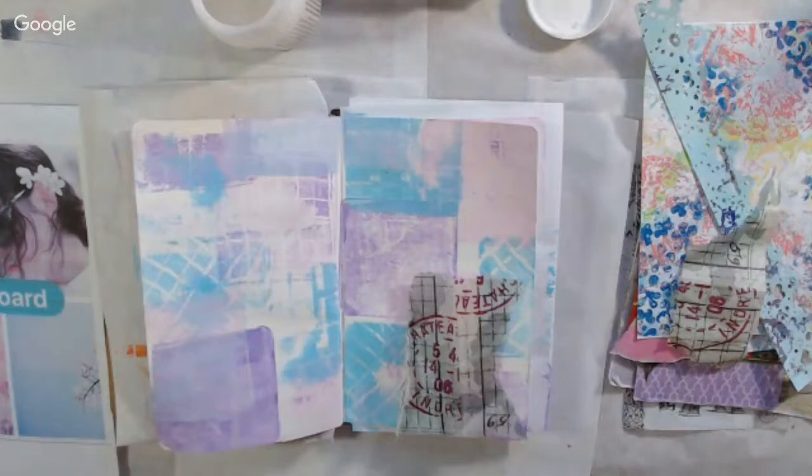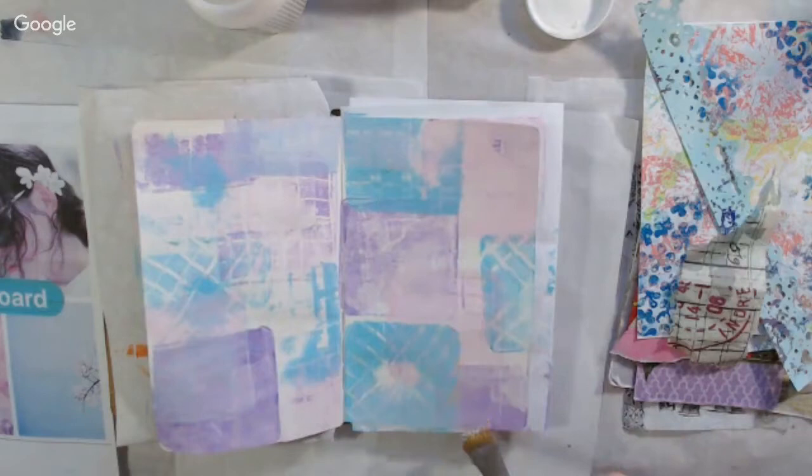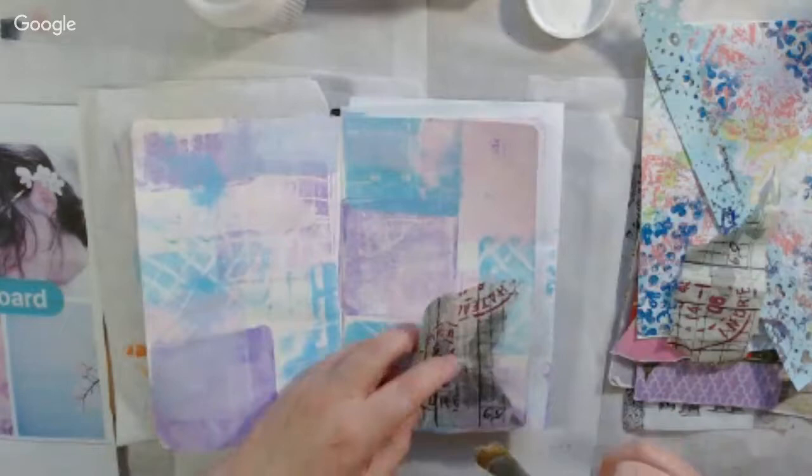Hi, Scrap Chick. Oh, I don't know, Scrap. I don't know her real name. Scrap Chick. She loves your background so far. No, thank you. It's probably all going to get covered up.